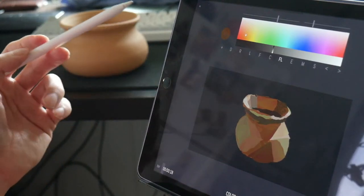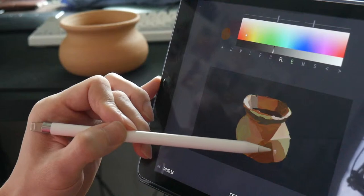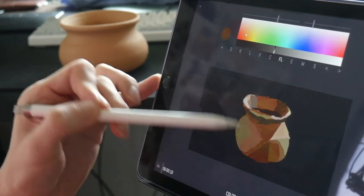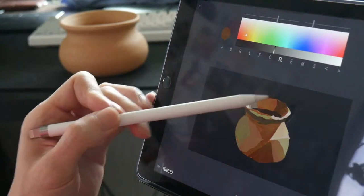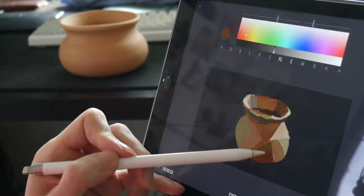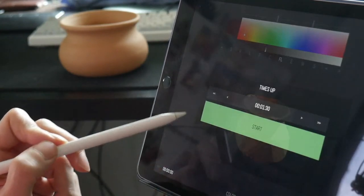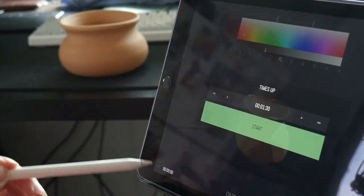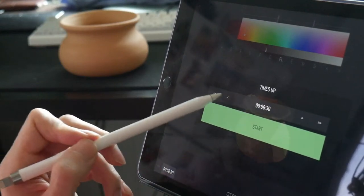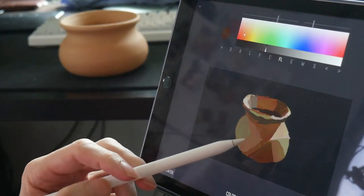Okay, so maybe I'll try to add in a few more intermediate colors in between these chunks that I feel like are really drastic changes here, so that when we start blending, it'll be less. Okay, time's up, whatever. But anyway, it shows you when there's a minute left, which I think is kind of nice. So I'll go back to 5 minutes. Yeah, let's try 5 minutes on this.